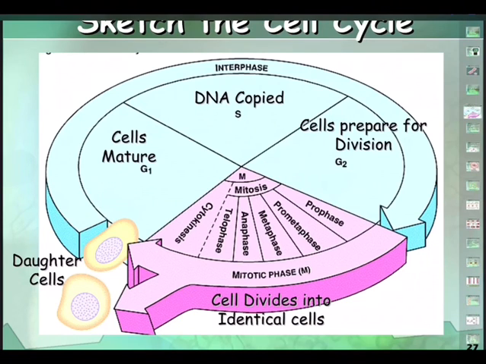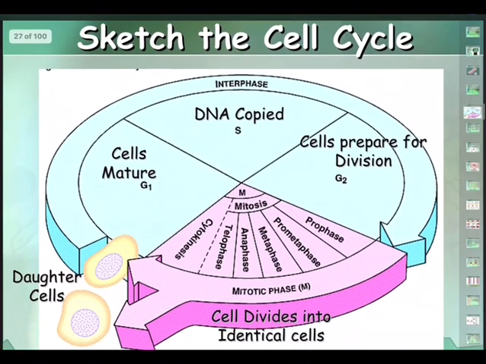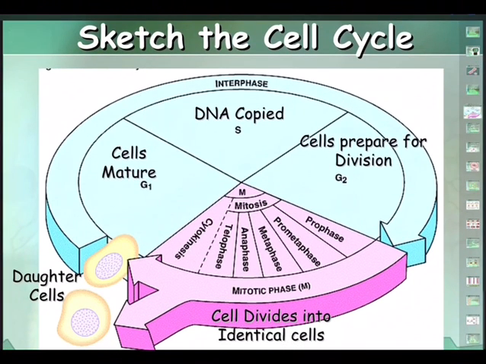So the significance of this is that it forms, as I said, new cells. Old cells give way to the formation of new young dynamic cells. As a result of that, the tissue grows. Tissue will be formed and tissue growth takes place. As a result of growth of tissue, the organs also will grow and organ systems will form. The organism as a whole will grow and develop. So thanks to mitosis, the cell cycle leads to formation of new daughter cells.